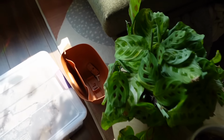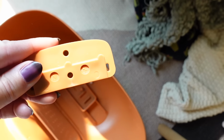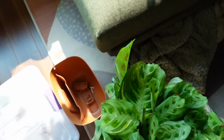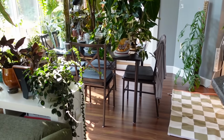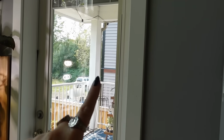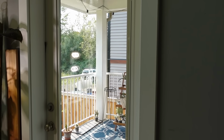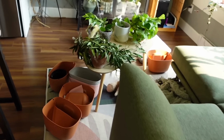I have an extra little mount that you screw into the wall. That's what they clip onto. I have an extra one of those. So I was thinking that I could even, don't mind all my plants on the table right now, I was mopping the floors so they're all picked up, but I could put a mount piece on the deck here, and then I could just move her into that spot during the summertime. I feel like it's the perfect thing. So I'm really excited about that.